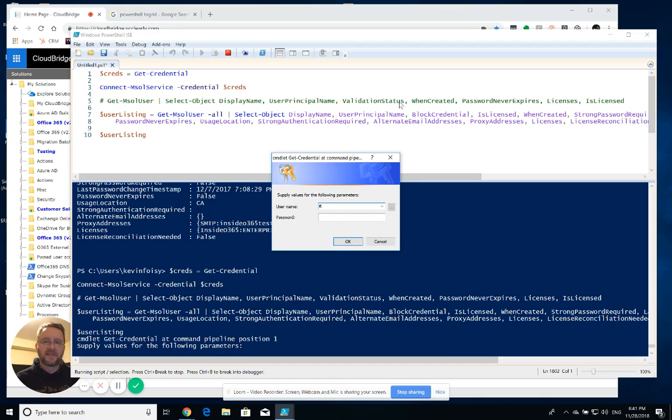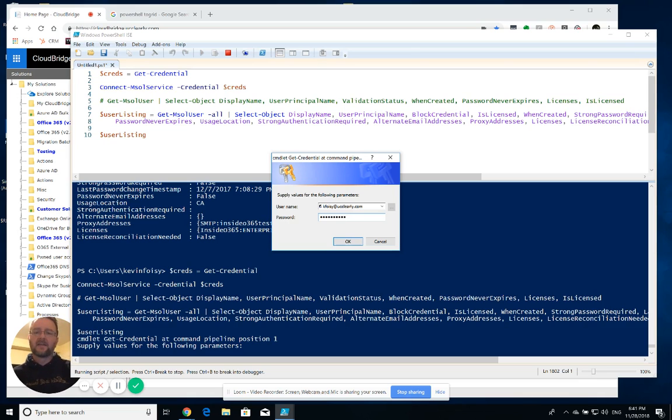First major problem is that I had to click a run button and it's not easy to get this scheduled. Second is I've got to put in a user ID, and that's a security risk, right? Now I have to know the credentials, and that just leads to proliferation of credentials. If we have multiple people that need to do PowerShell, then you need to pass credentials around. Never a good thing. Let me go ahead and put in my credentials.